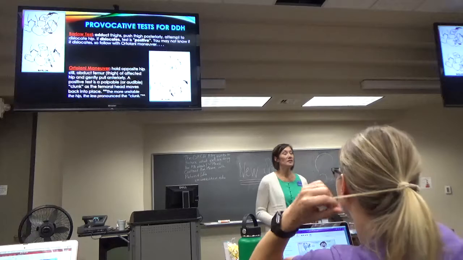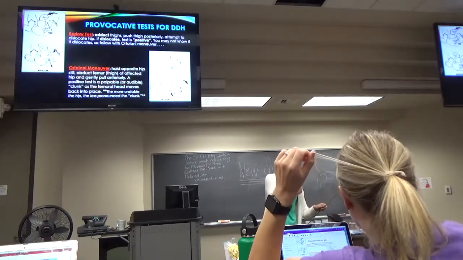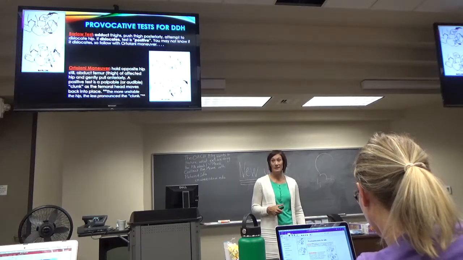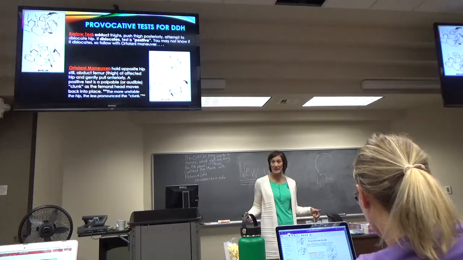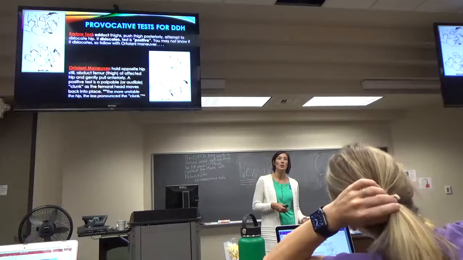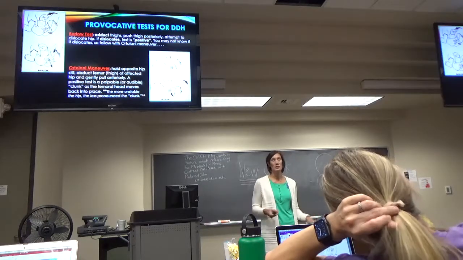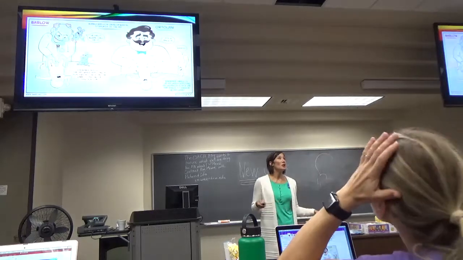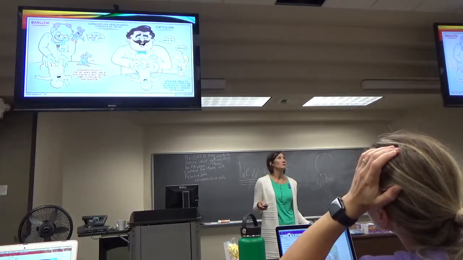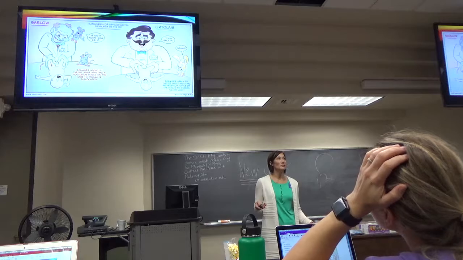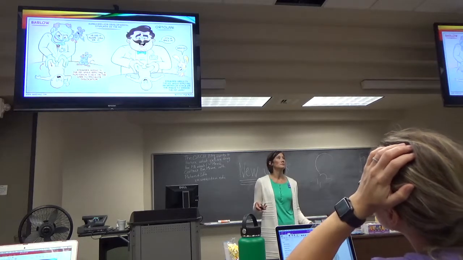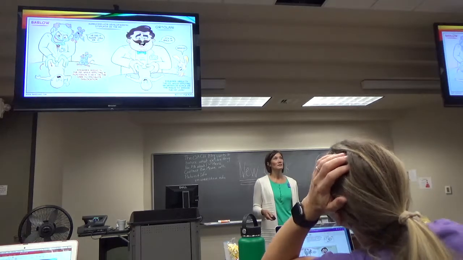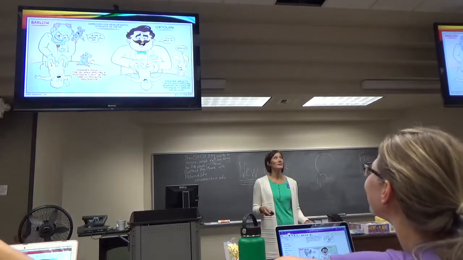But the take home on this is you've got to do Barlow, but just because Barlow is normal doesn't mean the hip isn't displaced. You've got to try to put it back in with Ortolani. Then you can say, okay, their hip's in the socket. Okay. This is how you can remember them. Barlow is the evil doctor that dislocates the hip. And then there's the nice Italian man that puts it back in. It's back in.